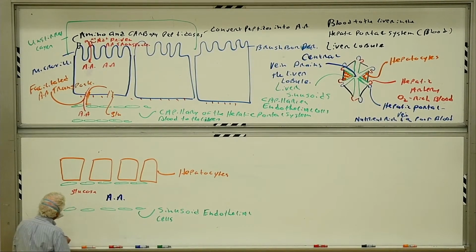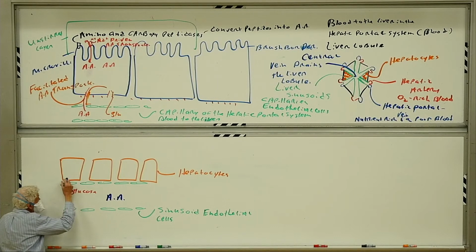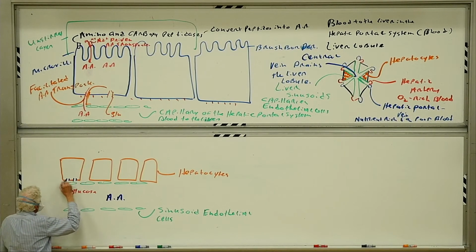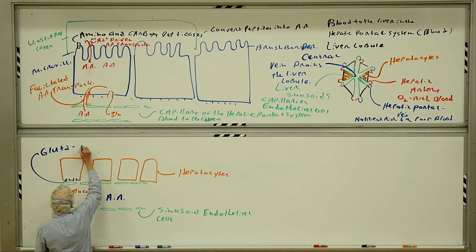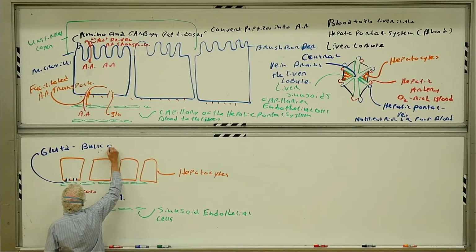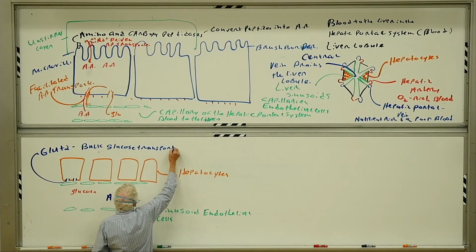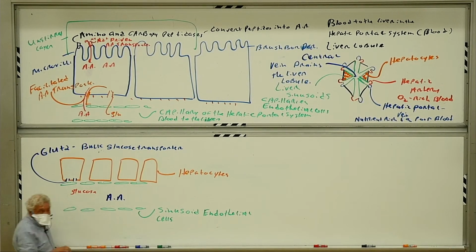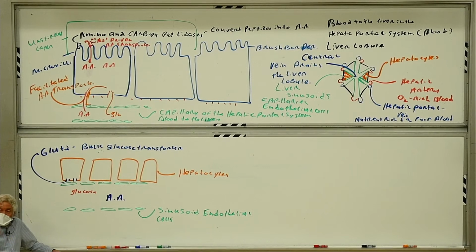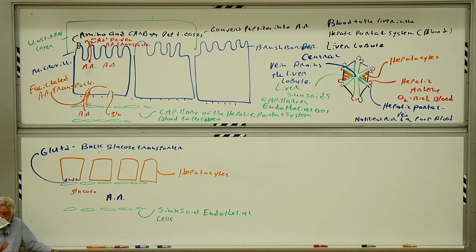These hepatocytes, along the membrane facing the endothelial cells, have transmembrane proteins that we've run into before. These are called GLUT2. And you recall GLUT2 is the bulk glucose transporter. We ran into this glucose transporter in the basolateral surfaces of the epithelial cells of Bowman's capsule. It's the same story here. It's in fact the same protein. And we also ran into them in the basolateral surfaces of the enterocytes.